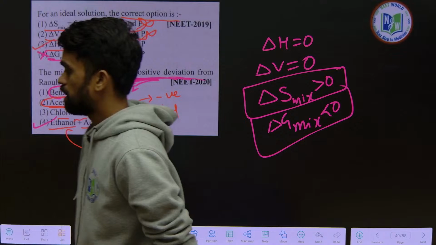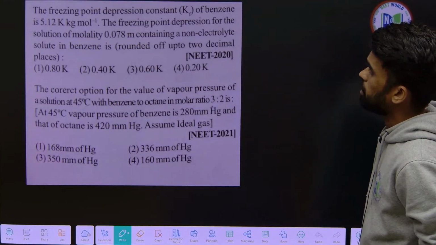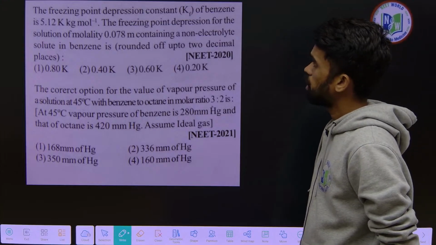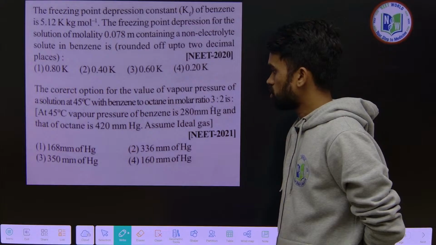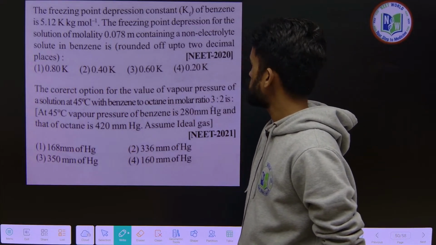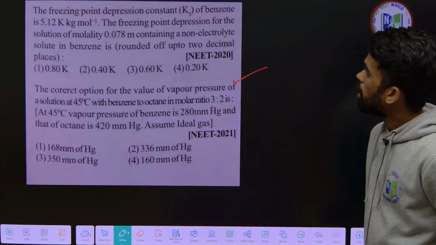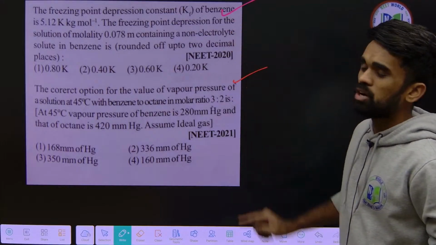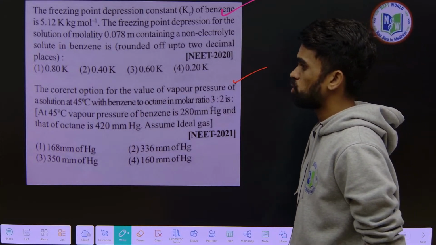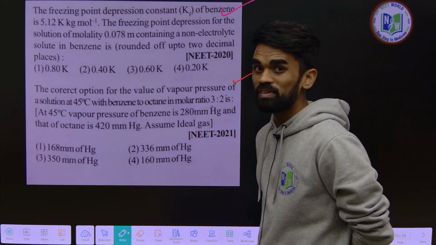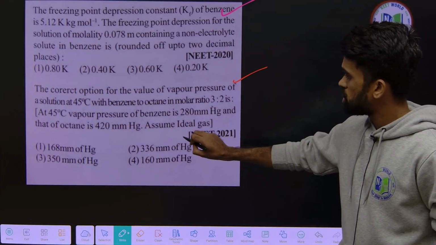Okay, right. Let me give you a few more questions here. Can you answer this question? Both are from the NEET exam. Very easy questions. This is based on Raoult's law, and this is Kf, freezing point. We have solved enough questions on depression in freezing point and elevation in boiling point. Can you answer this second question?